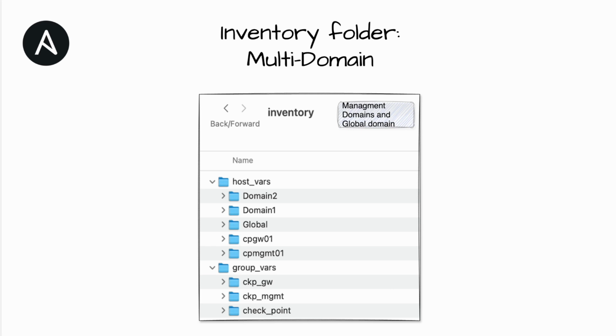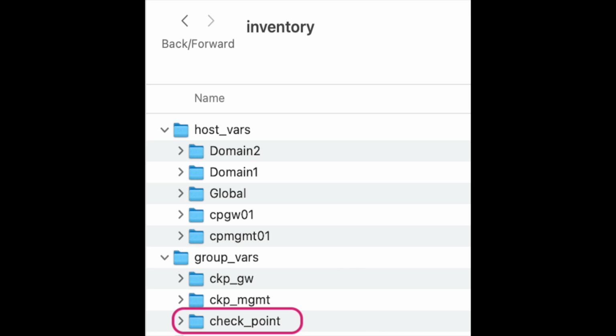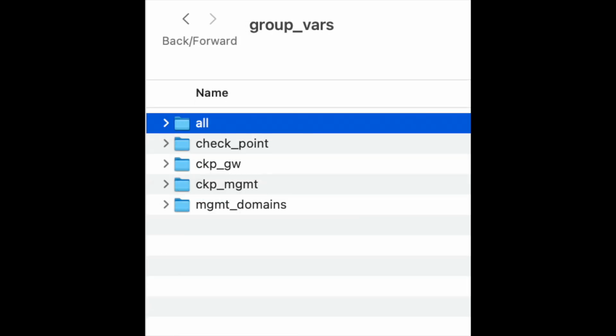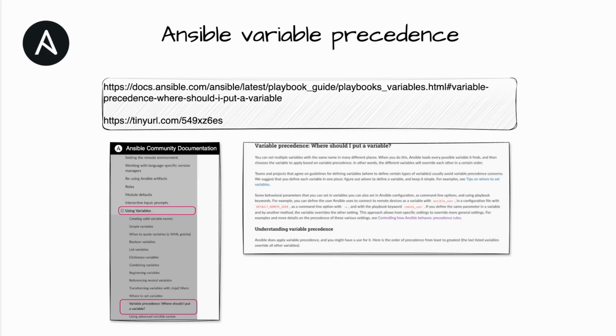Why are these directories? And are they all required? For the host directories, yes. For the groups, you really should. In the group vars directory, you want the directory check_point at least. You might even want to use an all group directory. Now we will pick and choose what goes where. Here's a link to Ansible's variable precedence rules and inheritance. You'll want to keep this on hand for a while until you learn it more. With our inventory structure, I'm setting you up for success and for the least amount of trouble.